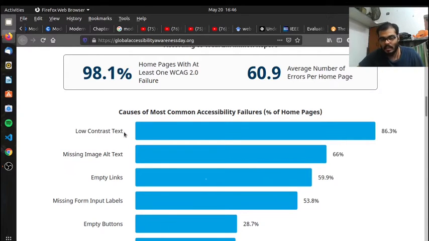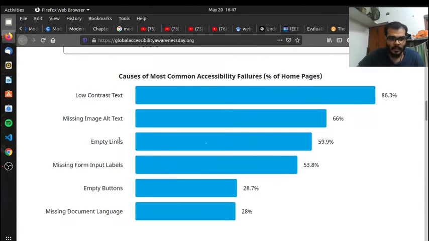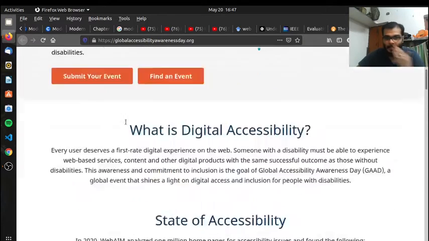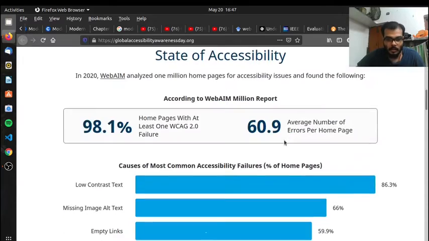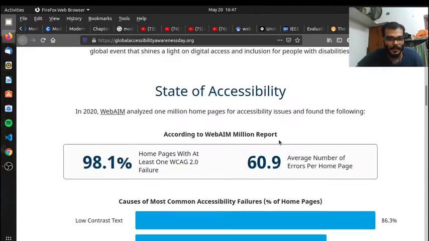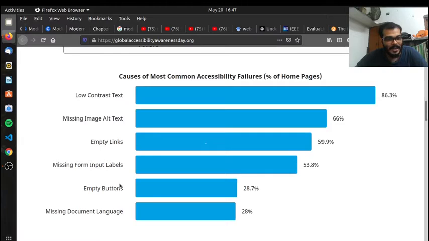I think contrast is part of what the graphic designer should maintain. Then, yes, missing alternative text, what I was talking about. Every image, for example this image, should have alternative text. I'm not seeing it. I'm not going to do a checklist on this website. I hope they have maintained it. And there are a few things where they have no links at all.